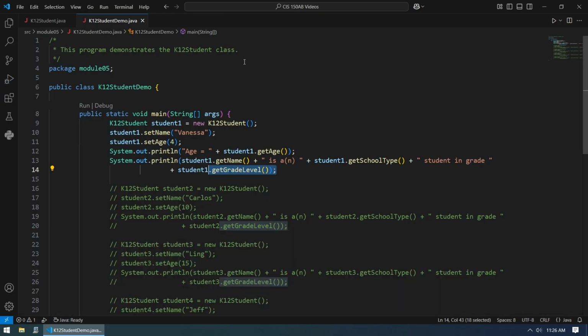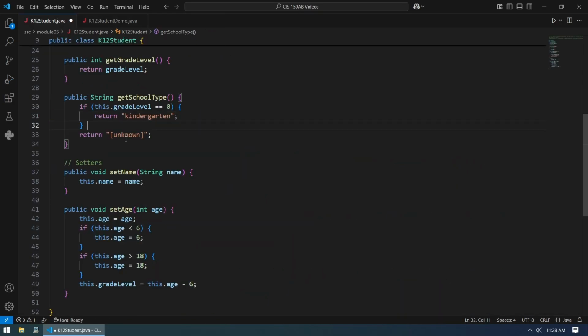Okay, with that part working, we can now add our else statement. But here's where we have a problem. An if-else structure lets us choose between two options, but we have more than two options here. If I put elementary school, then I don't have a way to address the middle and high school students. So what we can do is just tack another if statement onto the else keyword. And this one will check if grade level is less than 6 for an elementary student.